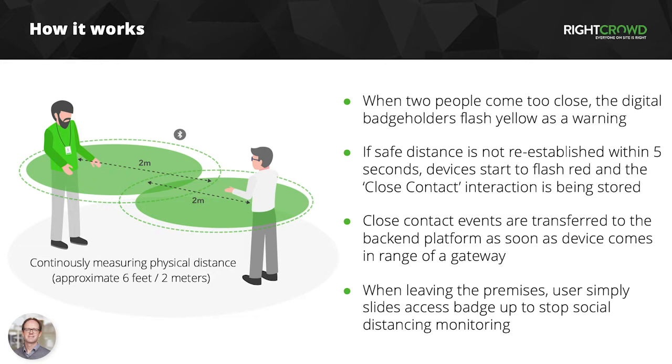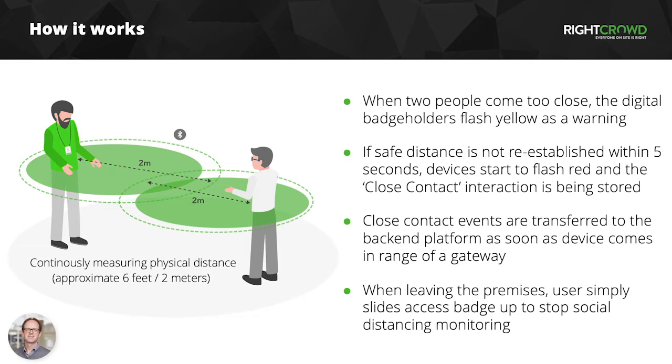So what you'll see is that both badge holders in the example on the slide, as soon as those 2 people in the example come too close to each other, the 2 badge holders will switch from their normal green glowing light, all is fine, to then start showing a yellow flashing light. So you will see the yellow blinking light on the other person's badge holder, knowing like, hey, I need to be careful, I come too close.